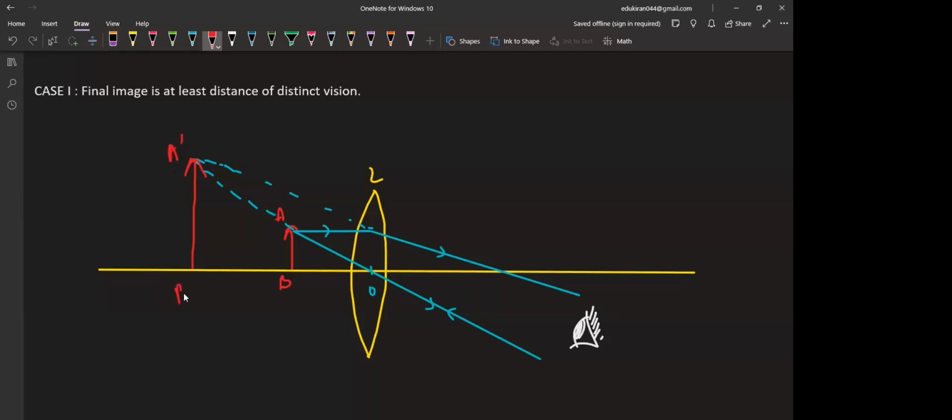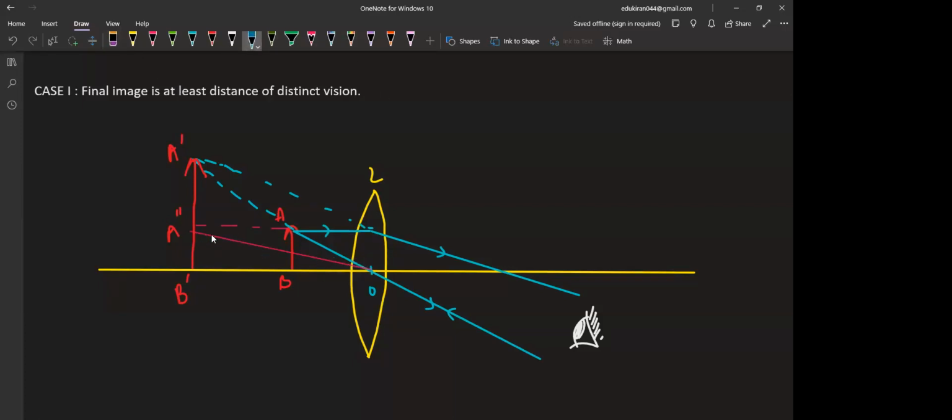This is A dash, this is B dash. I'll take one more thing. Exactly at this level, I'll mark a point A double dash also at the exact point of it. Because somewhere we will be requiring this, and out of this, we want to relate it with this. Fine. So this is it. Also, one more thing. One angle I am taking from this point only. Now let's mark all these angles. Two angles we are seeing.